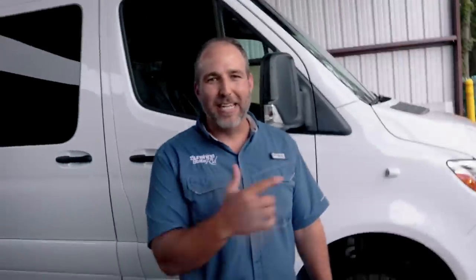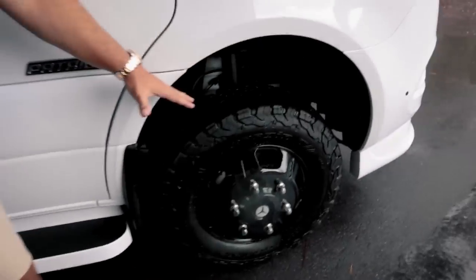As soon as this came in, I took my phone out and texted Hank — I said, dude, you gotta come do a video on this RV, this is the beast. This is the overland luxury 4x4 RV — it has everything you need to go off road. It's jacked up, big wheels, roof racks, ladders, and then it also has the Eco Freedom luxury package. It's a 2022 American Coach Patriot MV4 4x4.